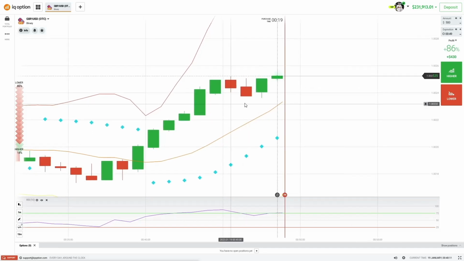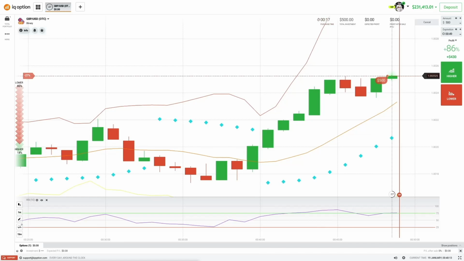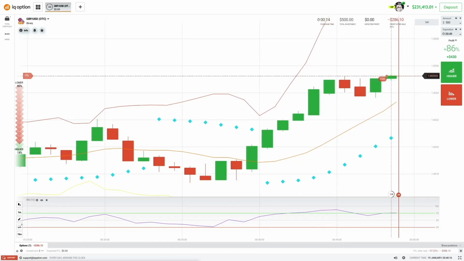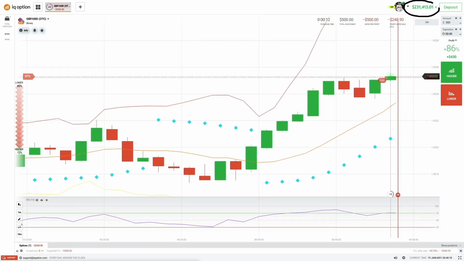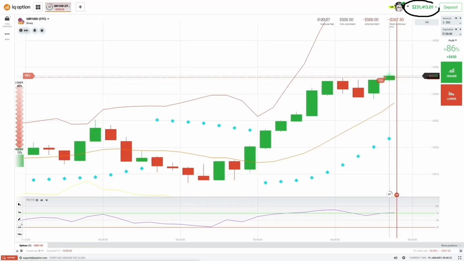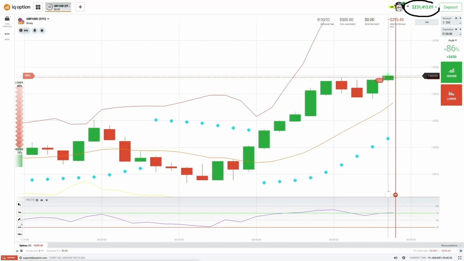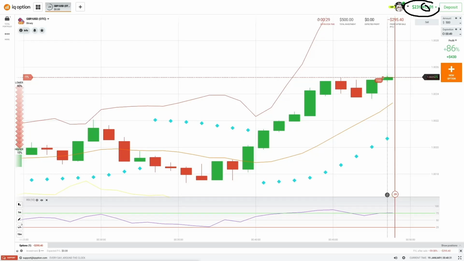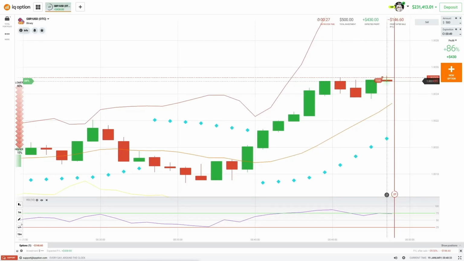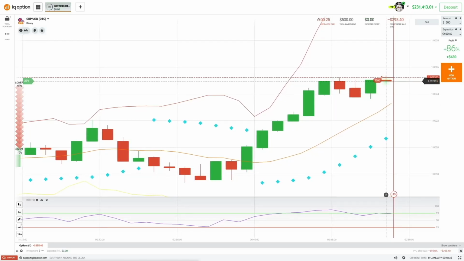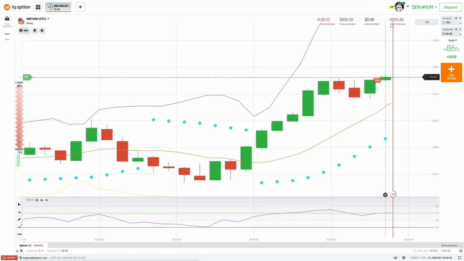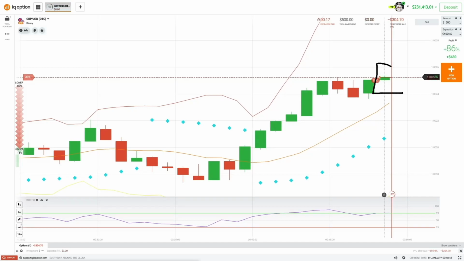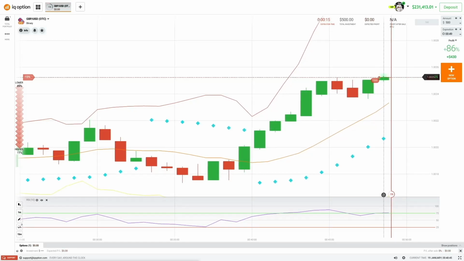I guess we already made $1,000. I guess no. We were at 200. I don't know. At the beginning of this trade, I was at $230,000, but I don't know how much here. So I was at $230,000, and now I'm at $231,000, meaning that I made almost $3,000 in less than 3 minutes. Yeah, amazing. That's why I love binary options.